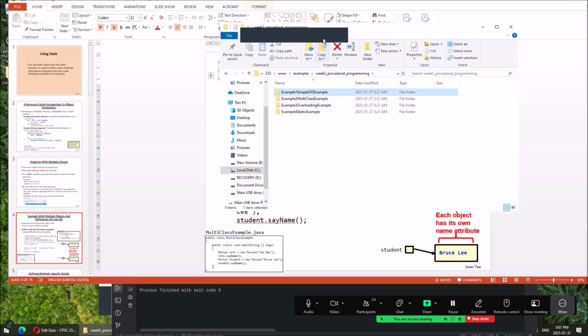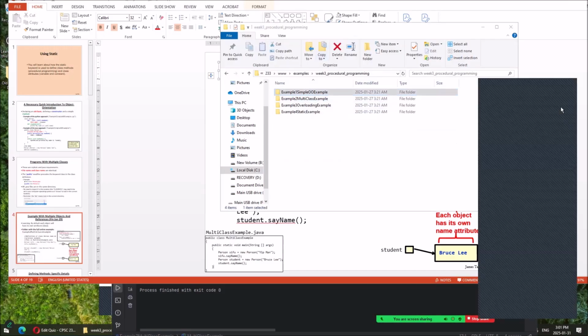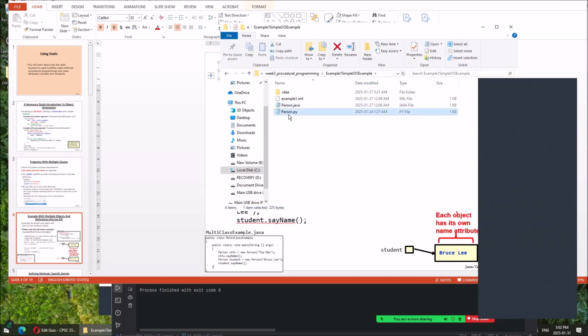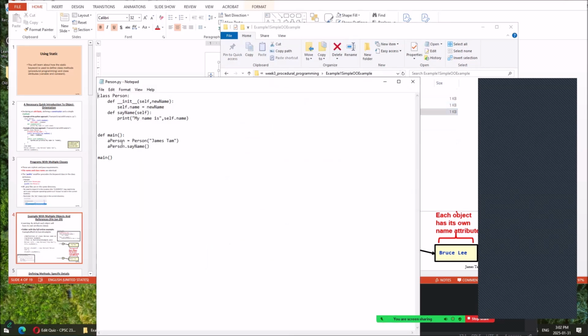So unlike what you did with 231, there's a Python class here, there's a Java class here. With 231, you could define it all in one file here. And also you did some things that you really shouldn't be doing, mix and matching between OO, object orientation, and procedural. These are procedures, not part of a function.